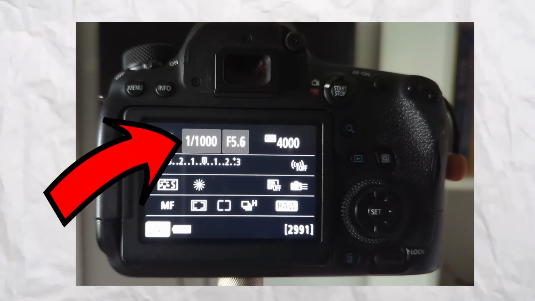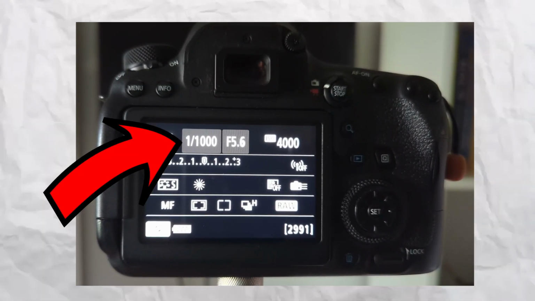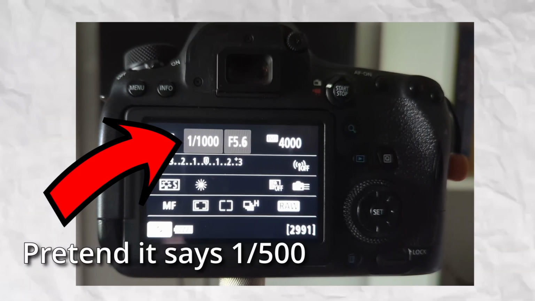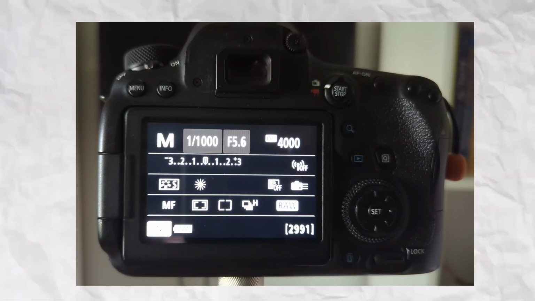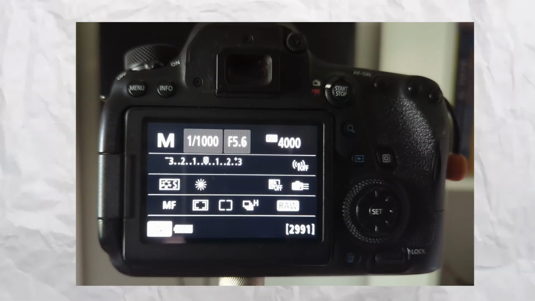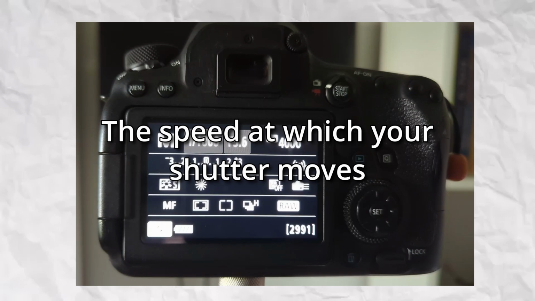Section 1. Shutter speed. The value shown on your camera's readout is for what fraction of a second the shutter will be raised for. For example, 1/500th of a second. After this brief moment, the shutter snaps back shut and cuts the sensor off from light. So your shutter speed is literally the speed at which your shutter goes up and comes back down. Now that we know what shutter speed is, technically, let's start going over the fun part, what it does creatively.